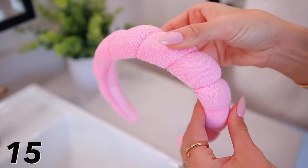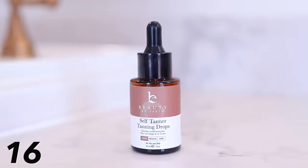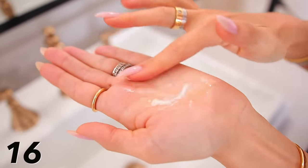This headband is on sale for about $5 and some change. It's very bendable and movable, doesn't hurt my head, and is squishy — almost made from a bath towel material. I use it when I wash my face or put on makeup. Then there are these self-tanning drops by the brand Beauty by Earth, which has really good ingredients. It was on sale for the event and I got the light shade — it comes in light, medium, or dark. I have it on now and it looks pretty good.